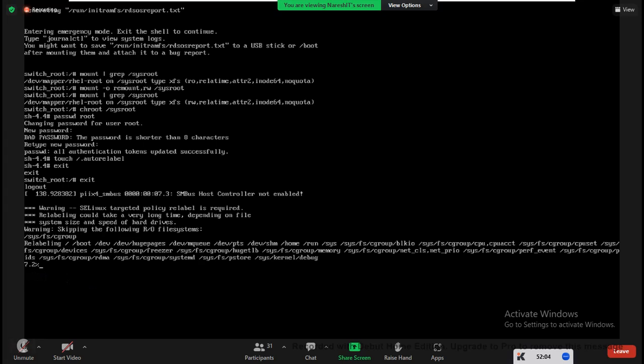Try to log in with the root user. Not listed, then root, RHEL.